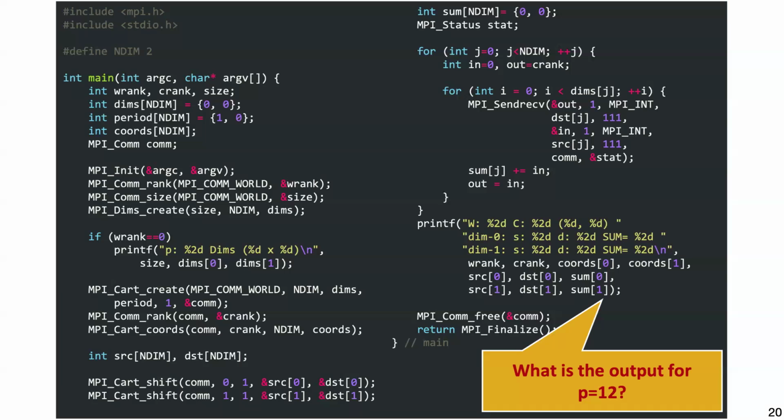functionality that you pass in the communicator, which dimension you're interested in going along, the displacement, which is how far the neighbor is from you, and then an empty location for the source and the dest. And those are ints, or array of ints, because you're going to get one for each dimension. One neighbor in, one neighbor out, given your displacement, along whichever dimension you passed in. So here, this will get you your neighbor's one displacement along the 0th dimension. This one will get you neighbors of displacement 1 along the 1 dimension.